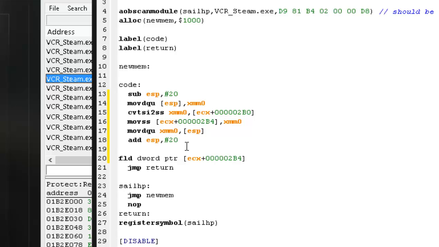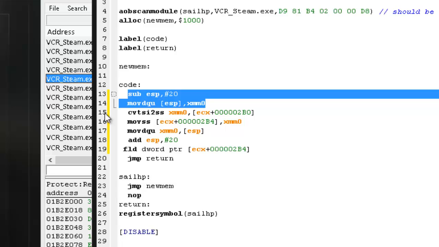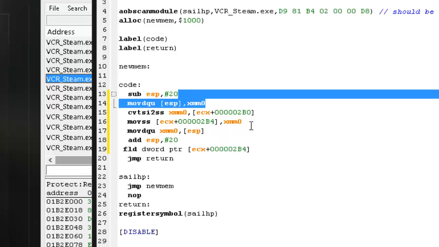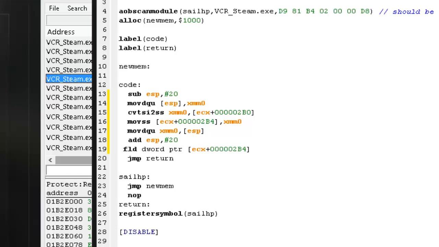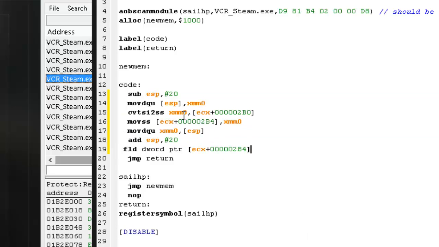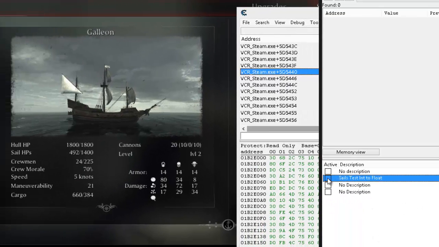Alright? So I hope you understood that, and you can use this type of function for all kinds of things other than just converting. You can use it to add different float values and things of that nature. You can borrow XMM registers for different purposes. I mean, sky's the limit. Alright, but this comes in really handy, and it's a good technique to know. But we're just using it to convert. So let's see if it works. I'm going to go ahead and turn this on.